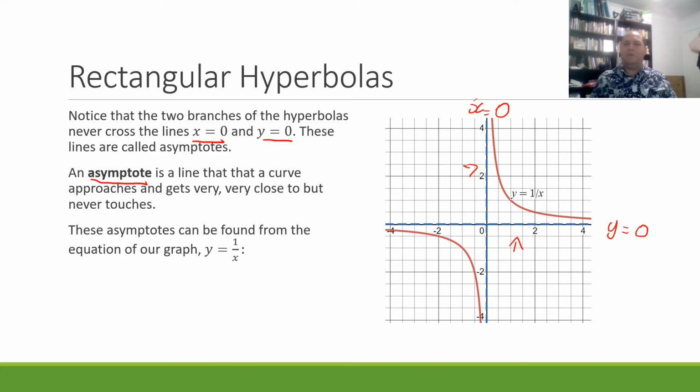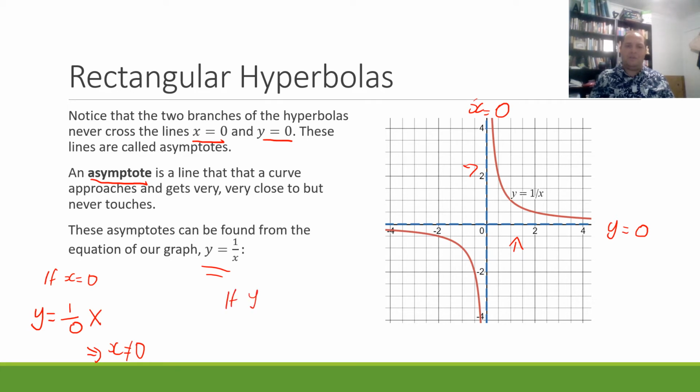Now, with a bit of thinking, we can actually work out why these asymptotes are occurring. Let's say x equals 0, and use our formula y equals 1 over x. Then y is going to equal 1 over 0 if x equals 0. But that doesn't work. We can't divide by 0. That number is undefined. So what that means is x cannot equal 0, and hence we have that asymptote, that line at x equals 0, because our graph will never touch that line.